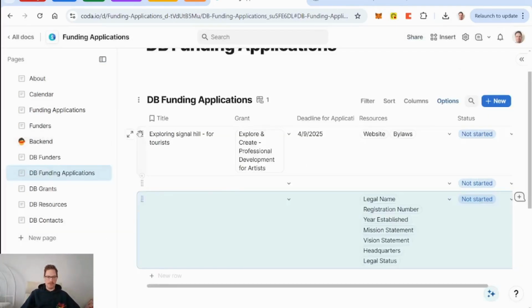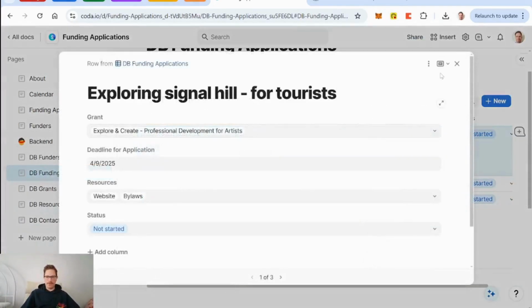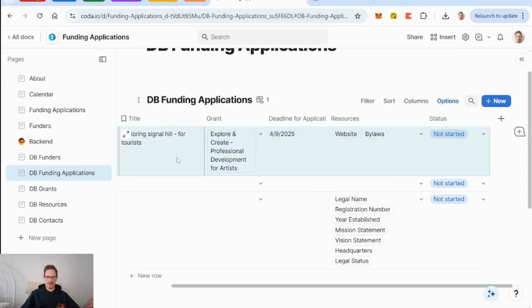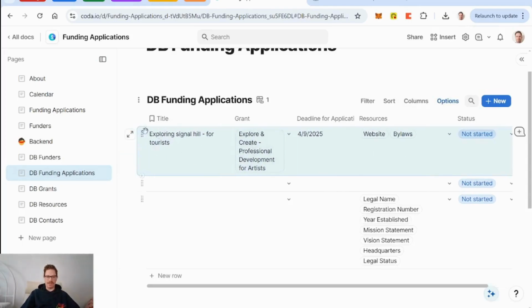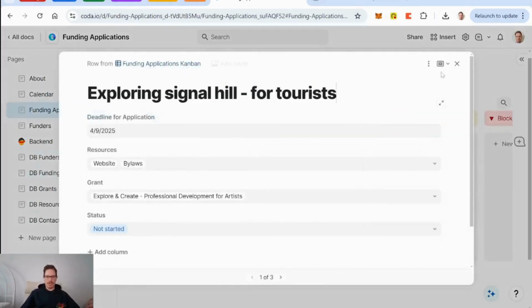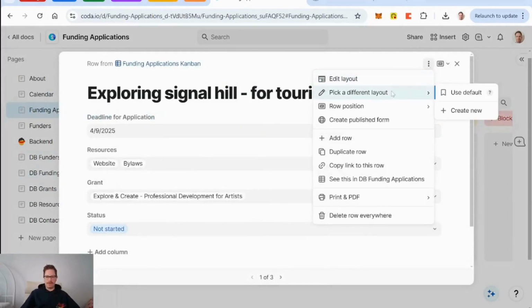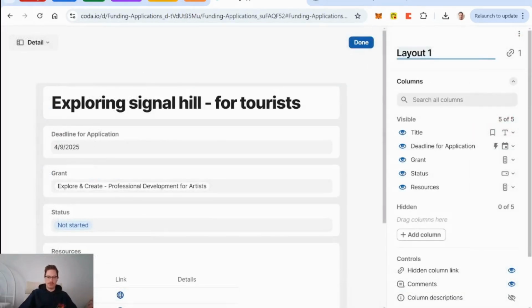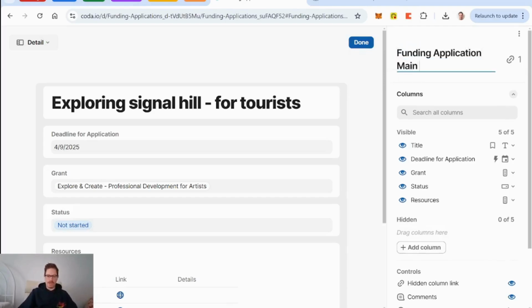I'll choose this one actually because it's got more information in it. So again, clicking on this open button just pulls all of this stuff that's attached to the record into a view for you. So over here is probably where I'd want to do it, is say, well, what do we want that view to look like? I'll call this the funding application main view.